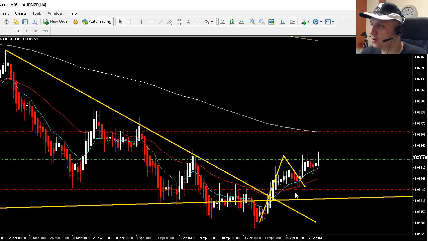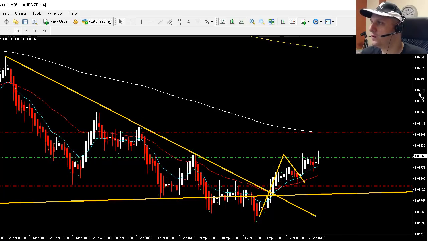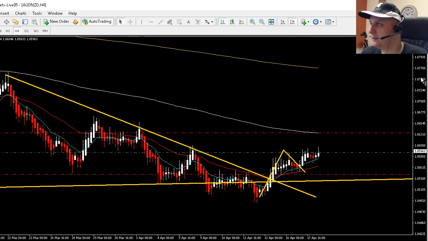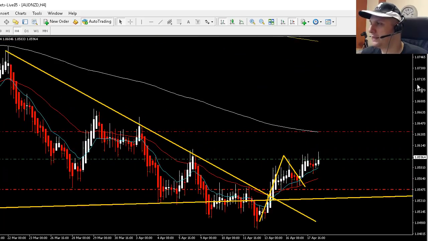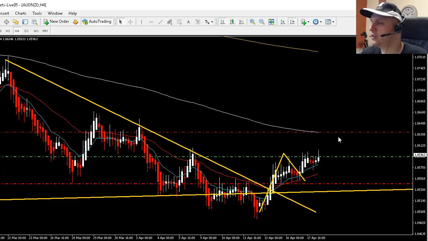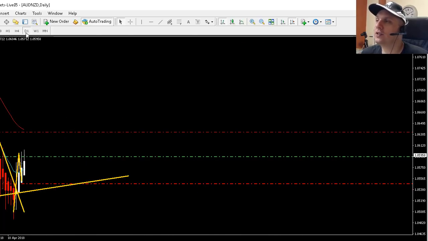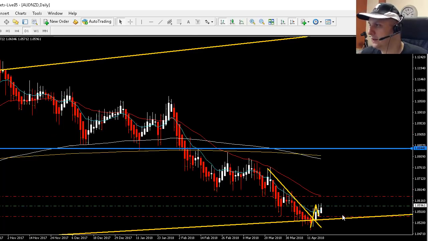My account protection order is below the retracement, below my 1, 2, 3, and my target for now for the first position will be the 200 EMA, and later on the existing targets are still much higher. So if I check my daily chart, the remaining targets will be somewhere in this area.